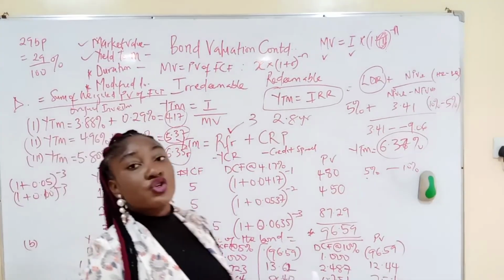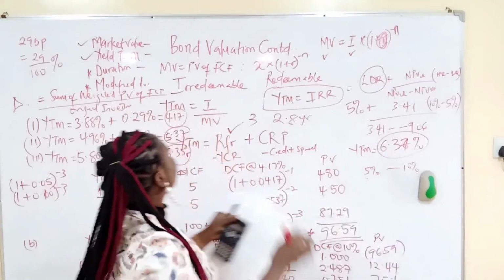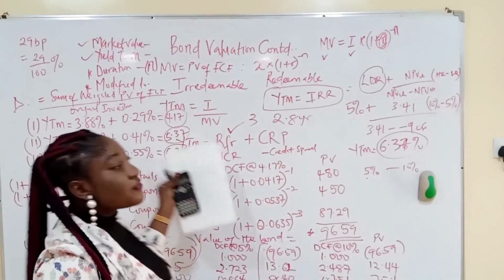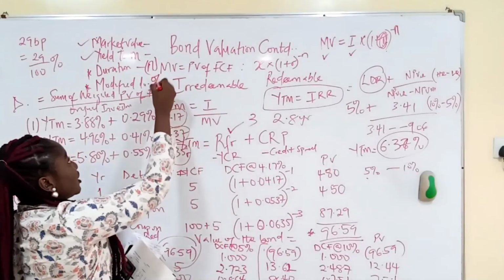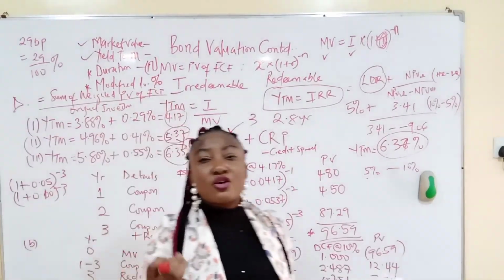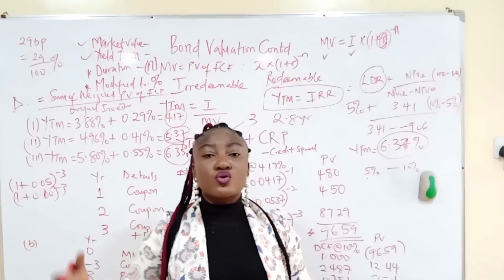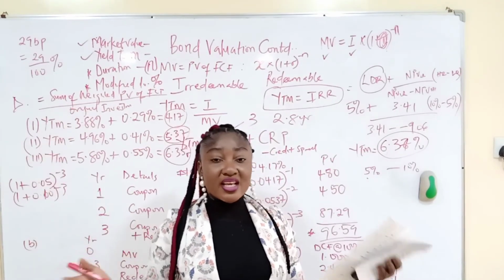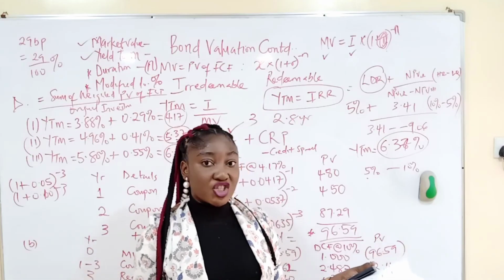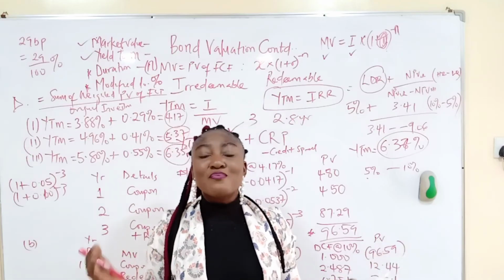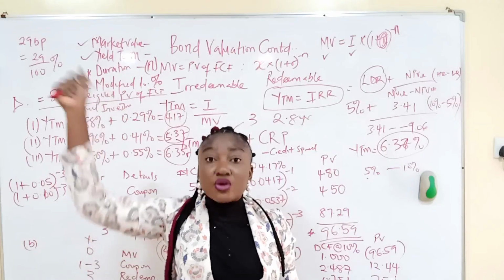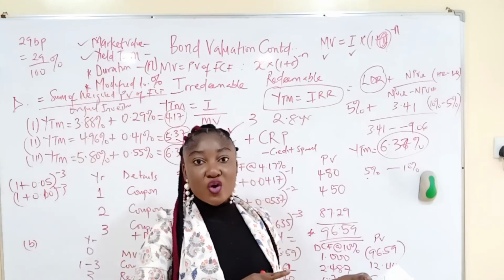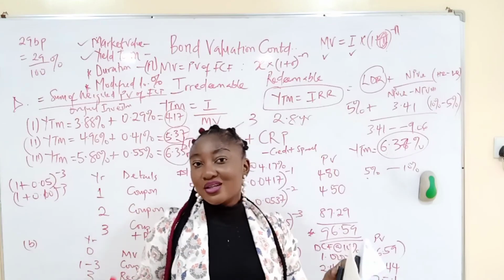This modified duration looks at the relationship. This duration is in years. Your answer is always in years. The modified duration, your answer will always be in percentage. That one looks at the sensitivity of the bond. It looks at the relationship between the interest rate and the bond price. And there's always a negative relationship, that is an inverse relationship. It makes sense to say that if interest rate goes high, the bond price will go so low. So when we are solving questions tomorrow, you would understand all of that, okay?